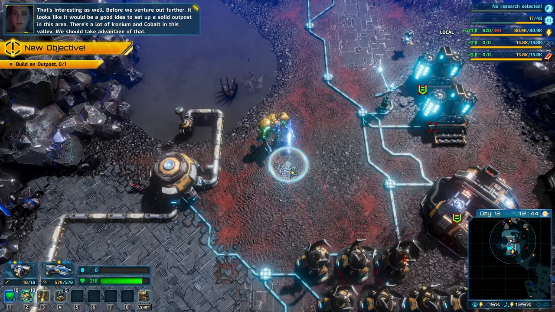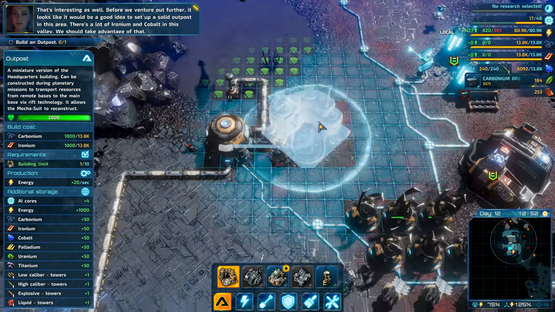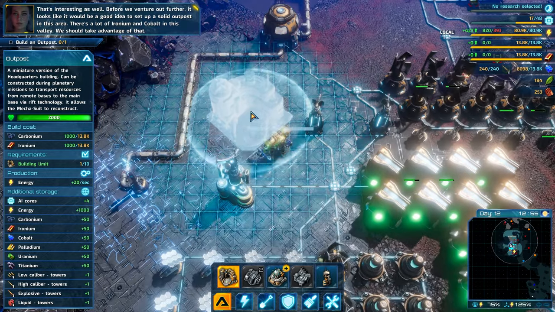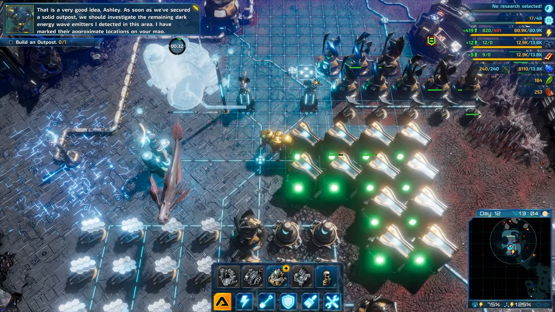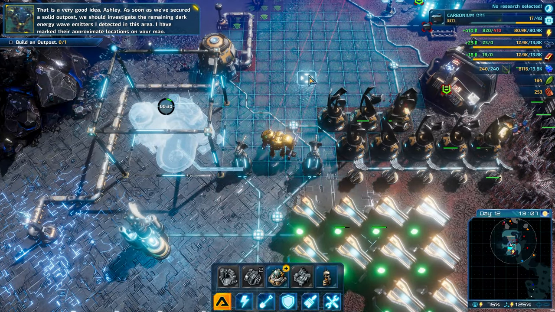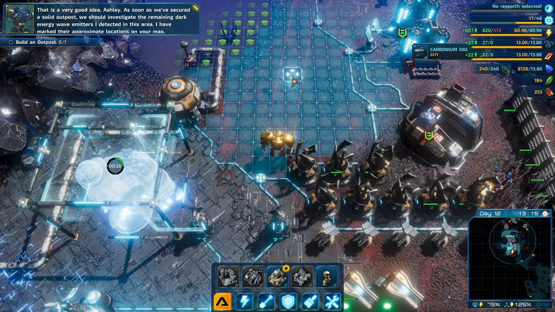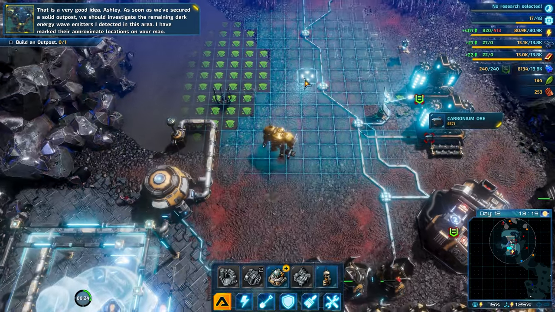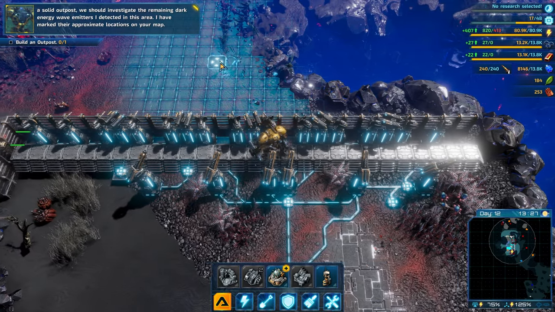Before we venture out further, it looks like it would be a good idea to set up a solid outpost in this area. Yeah, there's a lot of ironium and cobalt in this valley. We'll do it right here. Take advantage of that. That is a very good idea, Ashley. As soon as we've secured a solid outpost, we've got the power for it. The remaining dark energy wave emitters I detected in this area, I have marked their approximate locations on your map.